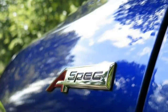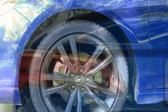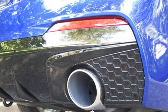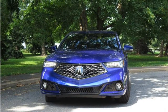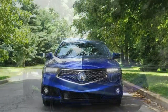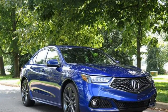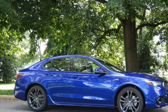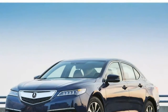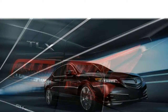Starting at $33,000, it has one of the lowest price tags in the class, yet it still has most of the amenities you'd expect of a luxury mid-size car. We've analyzed 33 reviews of the Acura TLX and combined them with information like fuel economy estimates and crash test results. The 2018 Acura TLX is now available with a starting price of $33,000, making it one of the least expensive cars in the luxury mid-size class. You can upgrade to a more powerful V6 engine for $3,200 and add all-wheel drive to V6 models for an additional $2,000.